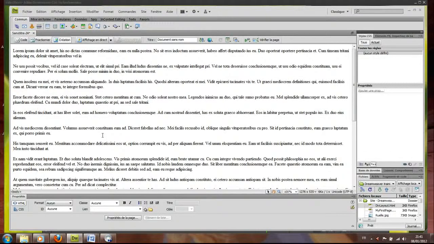Finally, the third method is to use an external style sheet. The advantage of this method is that it's possible to apply the same style sheet to as many pages as you want.